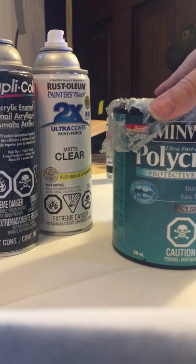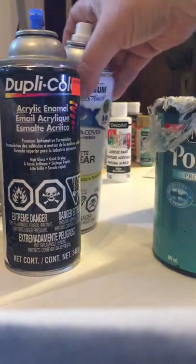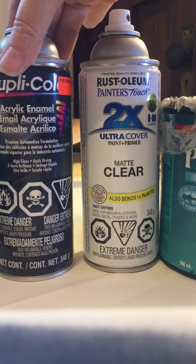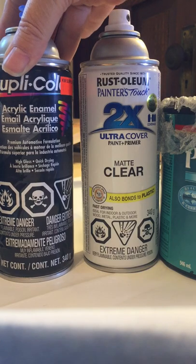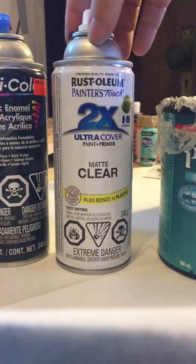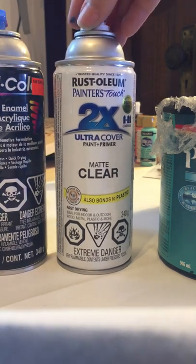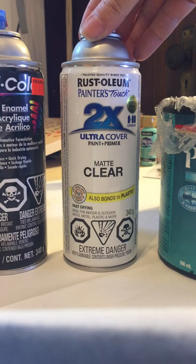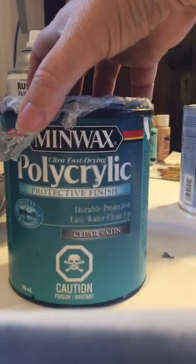If I haven't let a sign dry for 24 hours because I'm in a rush, I'll use a number of clear coats just to give it a quick seal. I've used acrylic enamel — it doesn't react to craft paint, it's a great bargain price, and it's high gloss and quick drying. I'll give it a quick spray and let that dry before using any of my clears. Or I've used Rust-Oleum matte clear, satin clear, or gloss clear. I don't finish signs completely with spray cans though, because you'll use a whole can trying to get a nice finish, and that gets expensive.